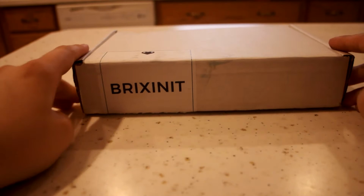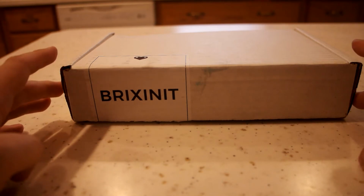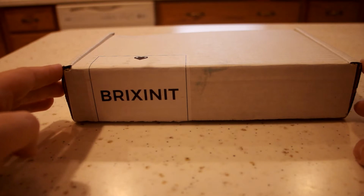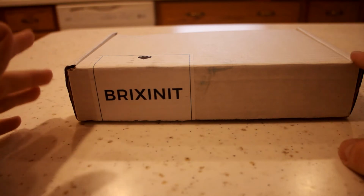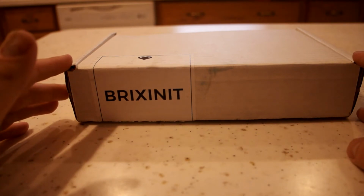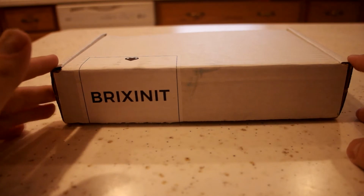If you didn't watch my first one, where I gave a description of what Brixinit box was, it's a Lego subscription box, basically delivered monthly. There's a few different tiers of plans you can do, some with less bricks, some with more bricks, different stuff like that. Why I like this box is it's pretty unbranded. It is themed, but it's unbranded, so you don't get a lot of bloaty stuff in there. And it is all genuine Lego pieces, so there's no third-party bricks that may not play nicely with your other Lego pieces or parts.